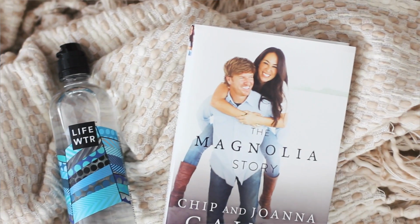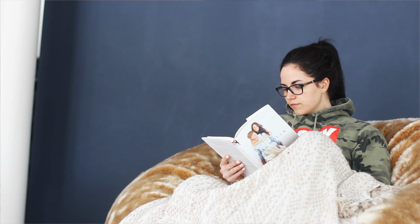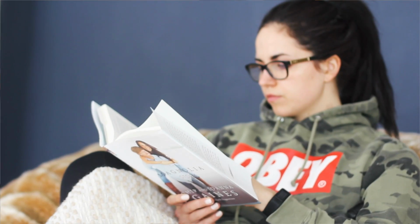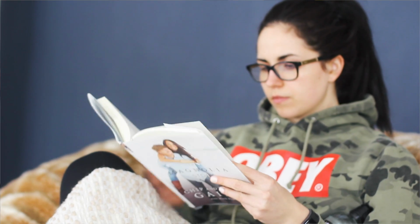Tip number 2 is to read 2 chapters per day. And this is something I've been really trying to stick to. Getting in those 2 chapters a day used to feel really hard for me because I just wouldn't schedule it out. But if you actually write it down in your planner, like I'm gonna read at this time, usually for me it's before bed. It can be a fun book, it can be a self-help book, anything that is going to give you guys like 2 chapters.